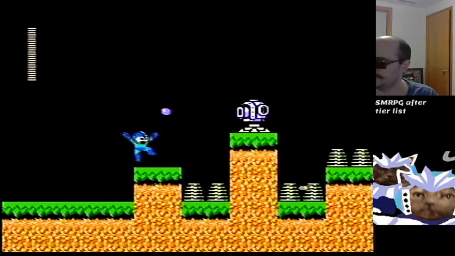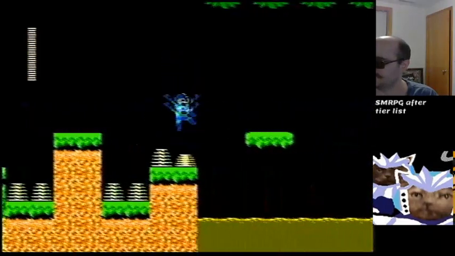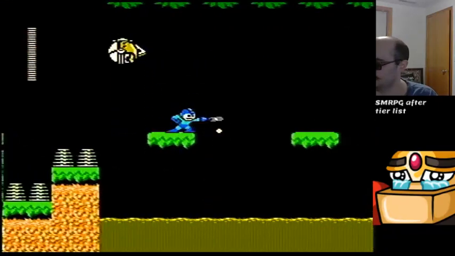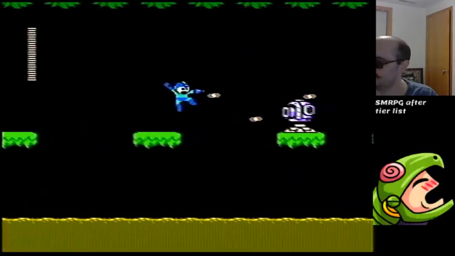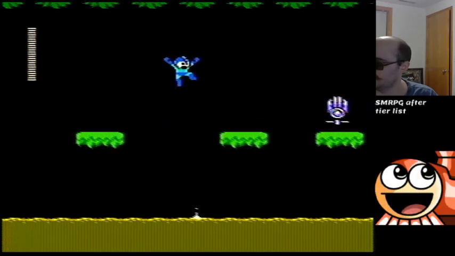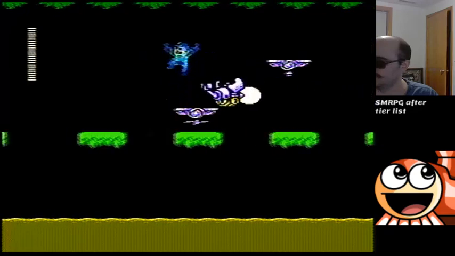Alright, this upcoming section is very hard. Even if you know where the fish are, it's still very difficult. It's all perfect jumps that you have to make. Those stupid things are in the way. And Mega Man 6 is stupid.